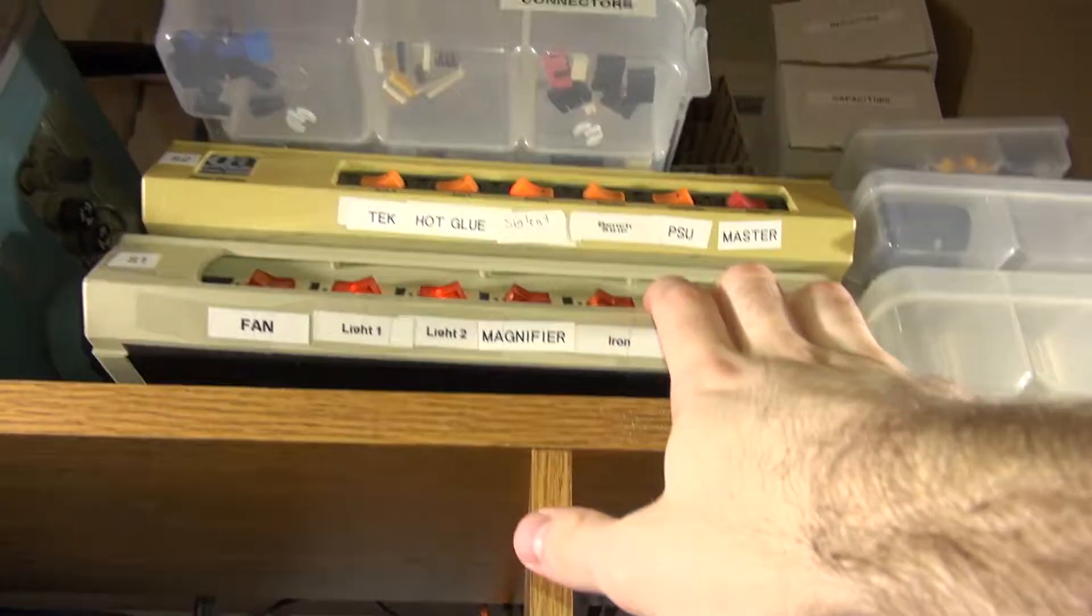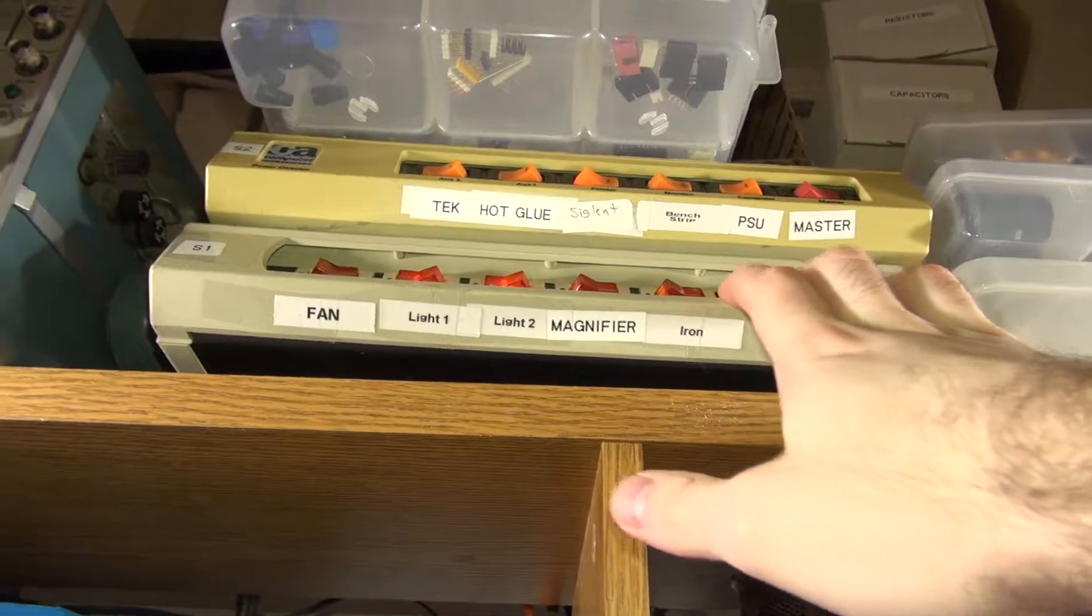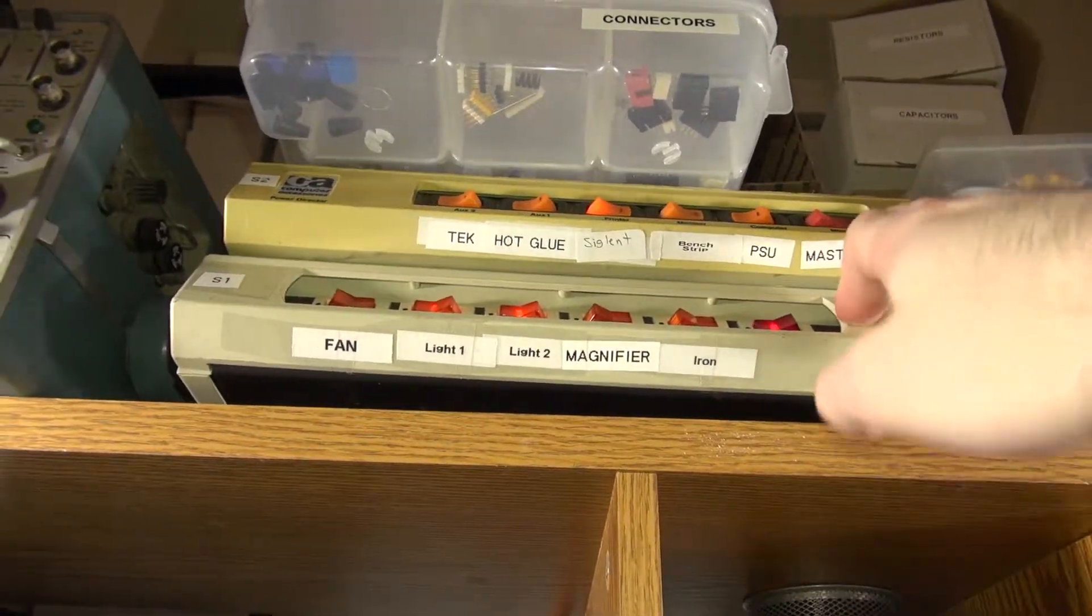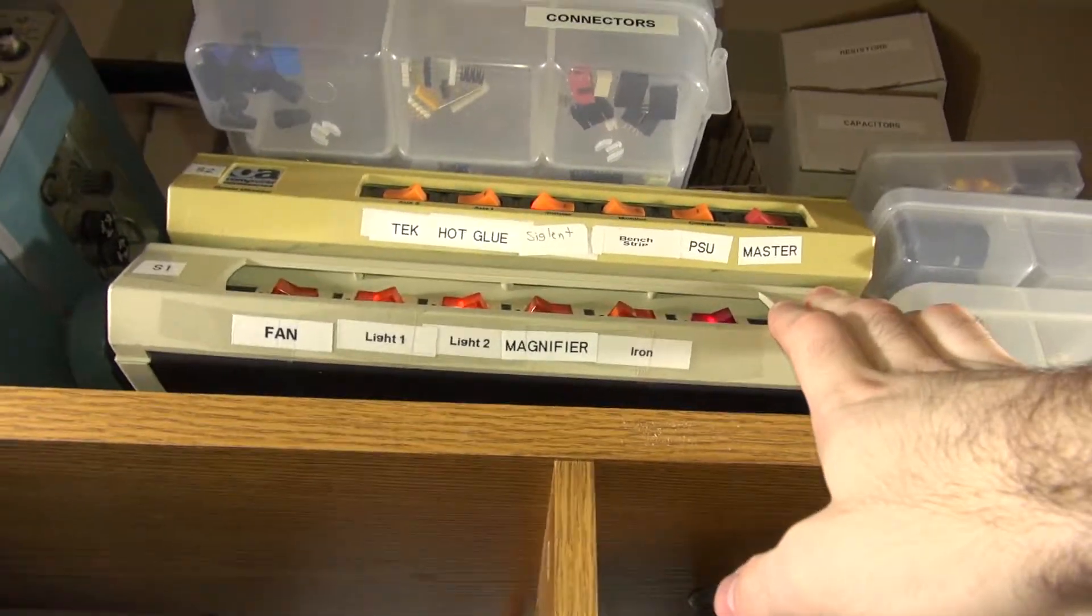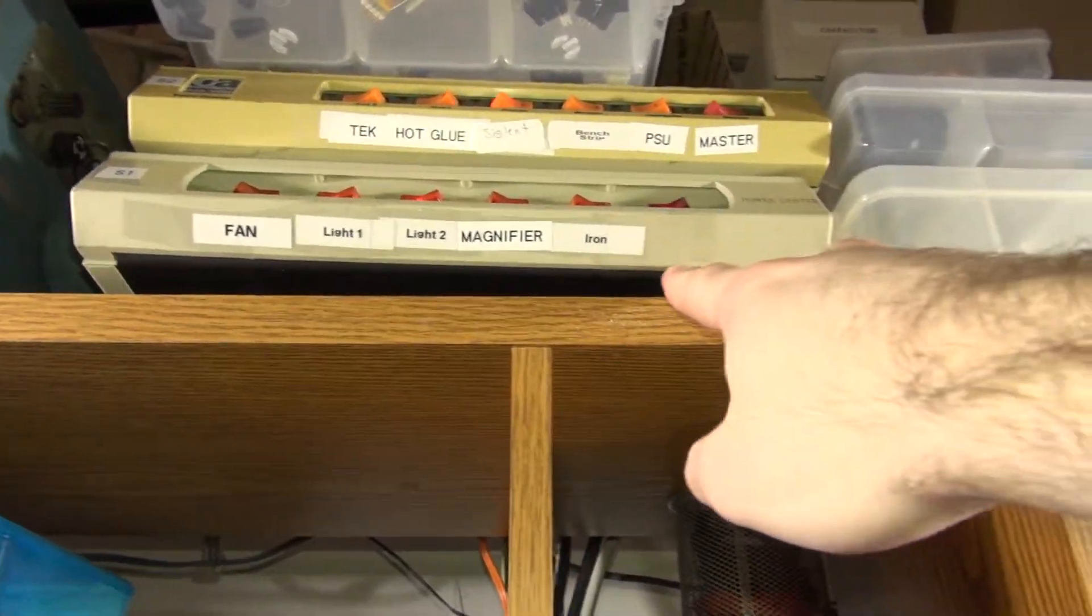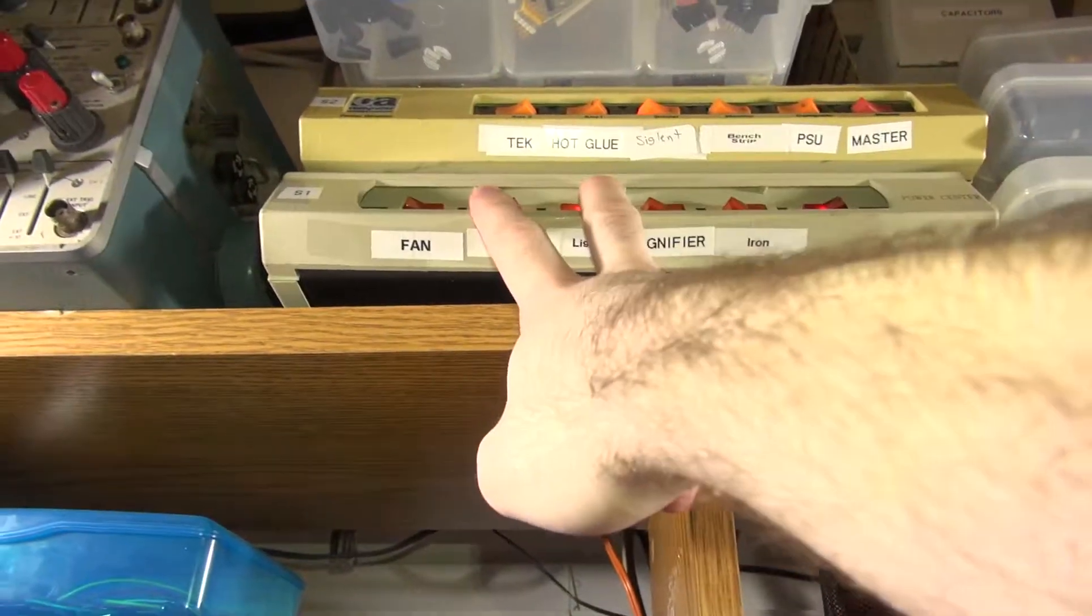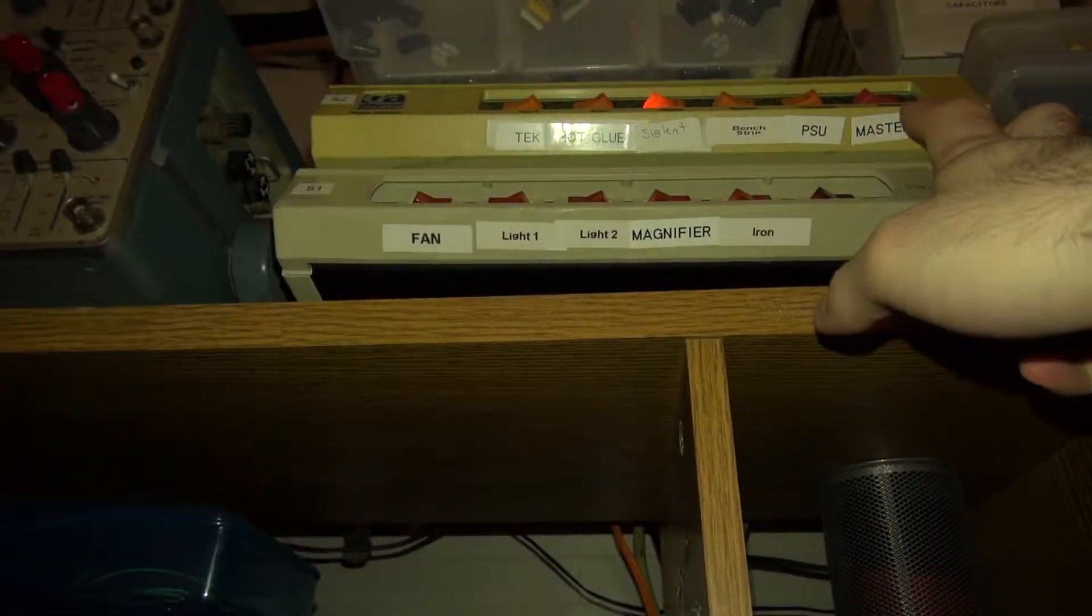But here's my favorite thing in the world - switches. So we've got two different switches, they're on different plugs in the wall, so they're technically safe, they're not daisy-chained or whatever. And they're all labeled because of course they are, except for the master on here but that's fine. So we've got the two lights on it as well as, you know, the master can turn off all the lights.